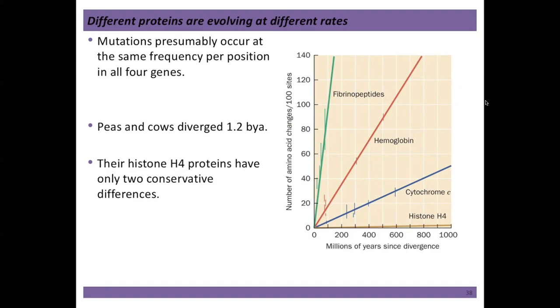There are other proteins, fibrinopeptides, that may not play as, I don't want to say as important of a role, but you can have a lot more variability in there, and the protein will still function in its role. So histone has a very specific role, and it needs a very specific structure. Some of these other ones have specific roles, but their structure can vary quite a bit.